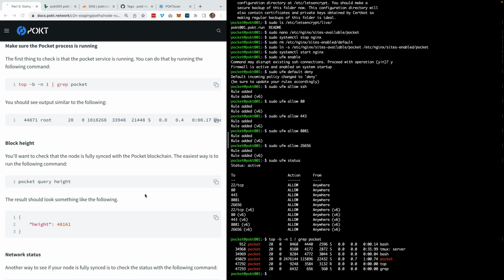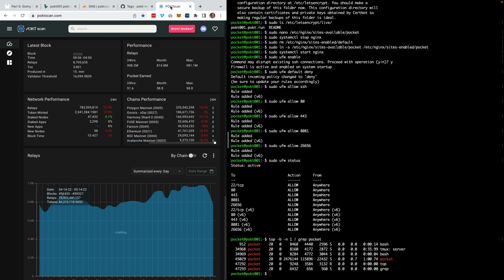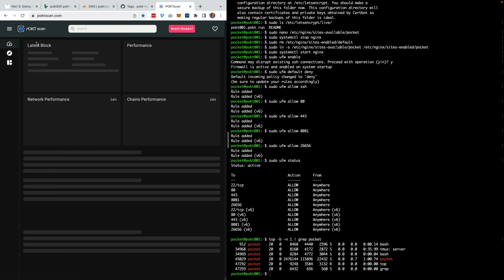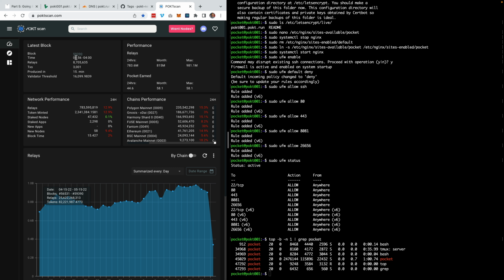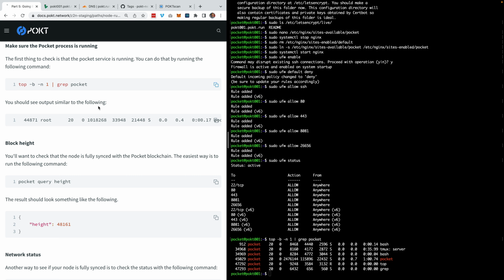And you can check that by going to POKTSCAN.com, which is right here, and just refresh in my case. And then if you see the block height here, right now the current block height is 59,390. And what we want to do is make sure that our node is caught up.